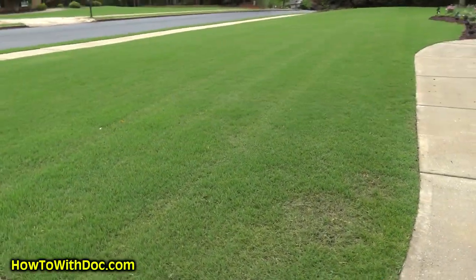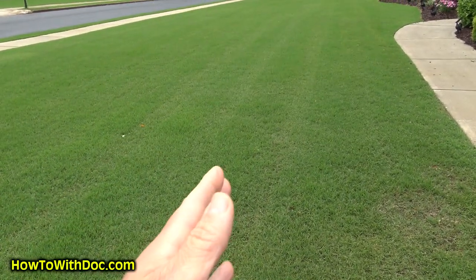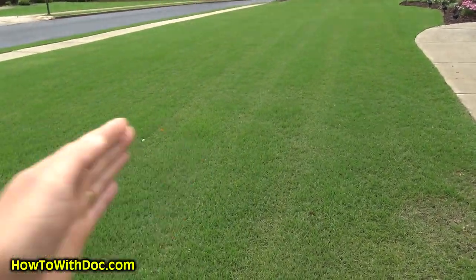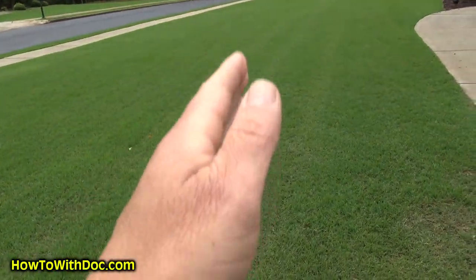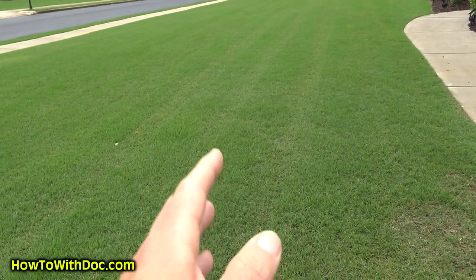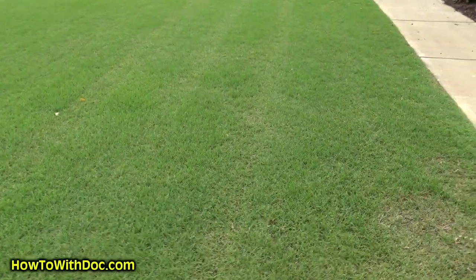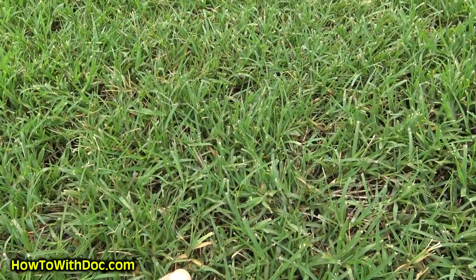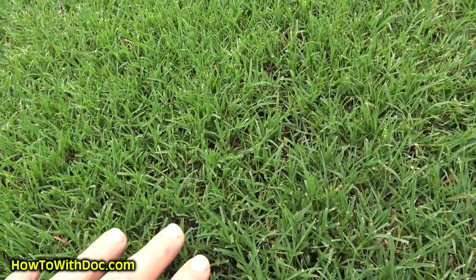Okay, you see these sort of marks in my lawn? So that's where my riding mower, my John Deere, puts marks in. But here's what happens. I get a lot of soil compaction, and then I get a little bit of chlorosis. I get a little bit of yellowing, even some red on the blades of grass. Let me show you what I mean. Here's a perfect example. You see how those blades right there are yellow?